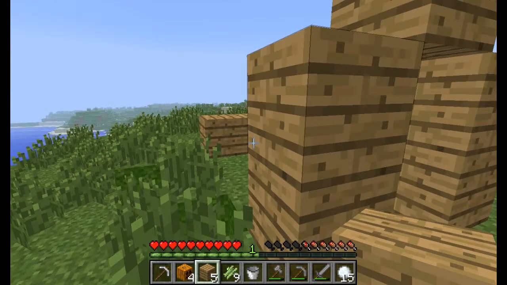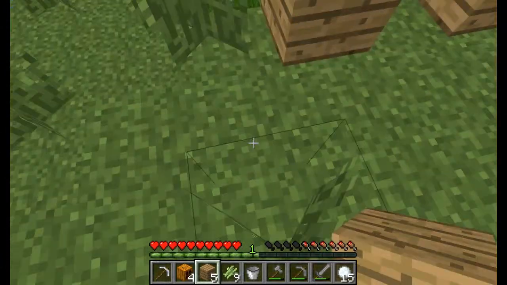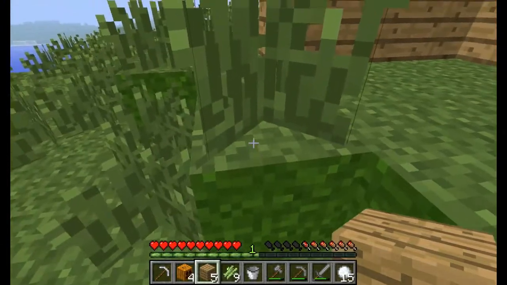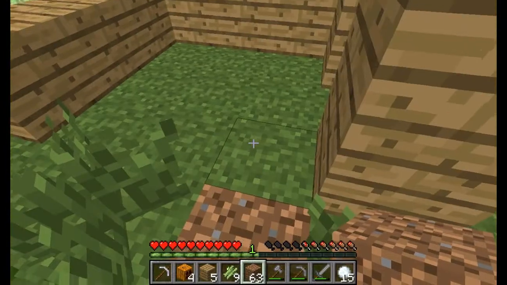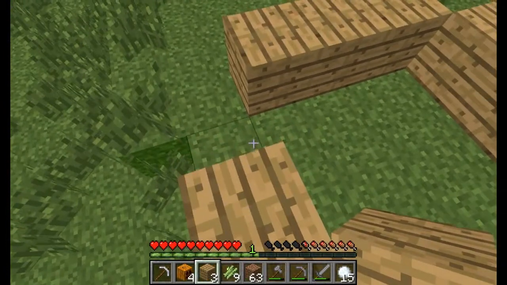What on earth is this going to be? Well, if you look at my inventory, you will see I have 4 eggs. That might give you a clue. If it did, I'll just tell you. I'm going to make a chicken farm. That way I can just kill chickens and get food, because as you can see, my food is pretty low. Actually, no, it's not that low, but still.